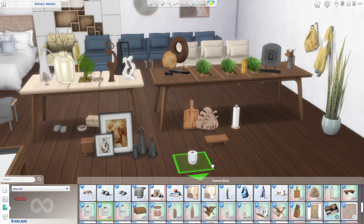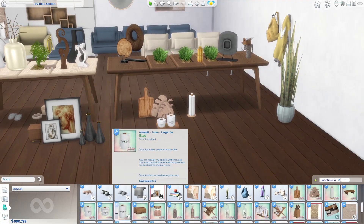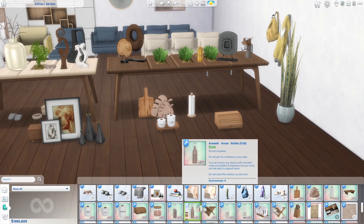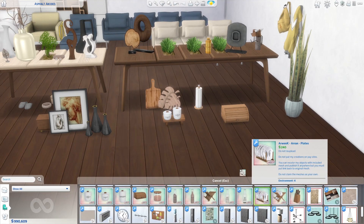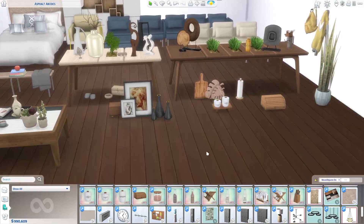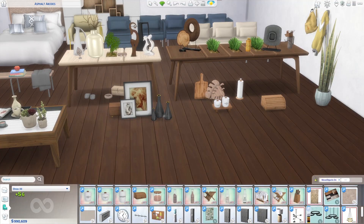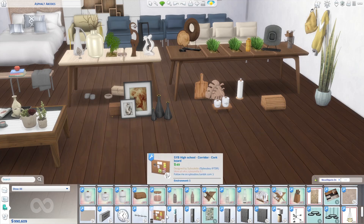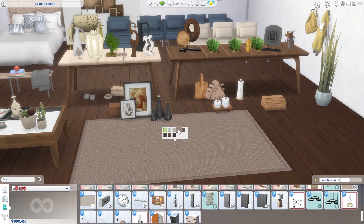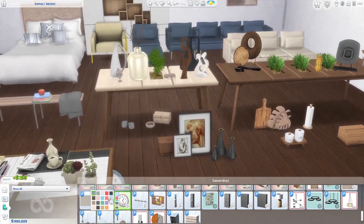We have a little tiny table, some jars to store coffee, sugar, and cocoa — so cute on a little shelf. A bread box and a few other glass items to add clutter to your kitchen. A dish rack, which is super cute, a knife holder, and then we have this giant rug with quite a few different prints. I like that everything from the sets I got so far is pretty neutral — it's easy to pair with different items. And a clock.